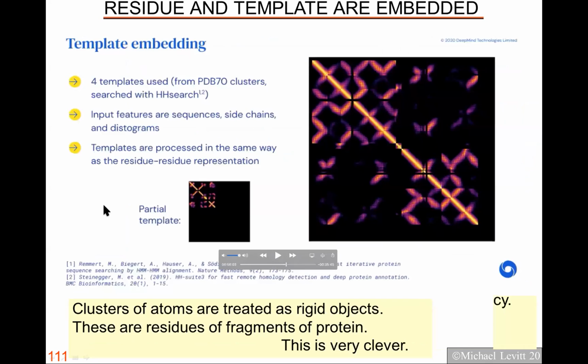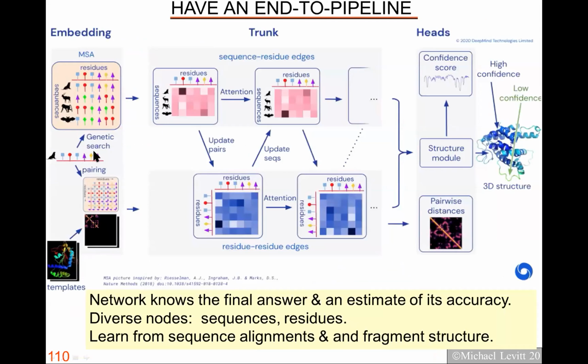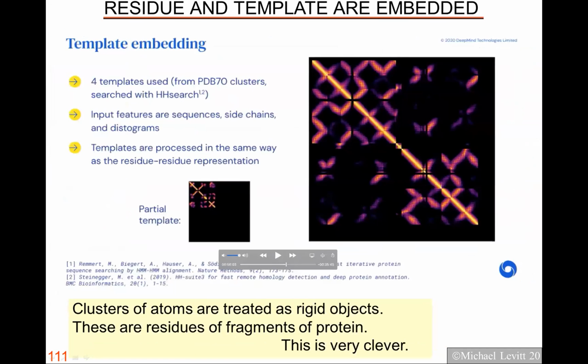So basically, they don't just put into this amino acids, which if you like is what Tanaka and Shiraga did, and what others after that, they actually put in chunks. The chunks could be templates, groups of amino acids, even large bits of protein. And we'll see how they do that. So essentially, they're able to take what they call templates, and these templates have a structure, they have contacts, they have sequences. They're treated as rigid objects. And these are residues of fragments of proteins.